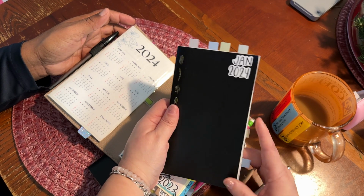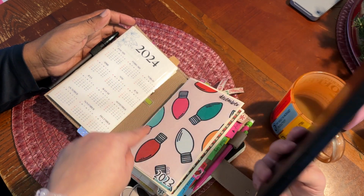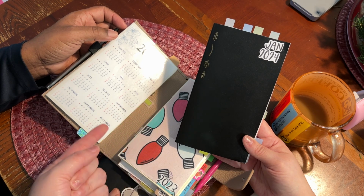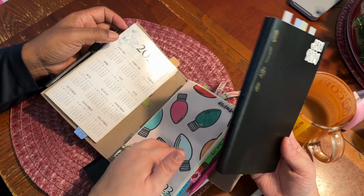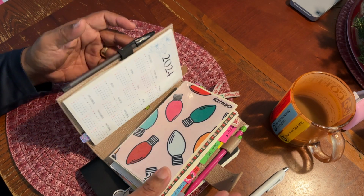But baby, these are $20 astrologies. I know. These are $8. So I've been trying. See how I'm saving us money? You don't even see that. So I'm trying to downsize into this next year, into this paper. But I'm not going to promise that. I don't know how that's going to work, babe.